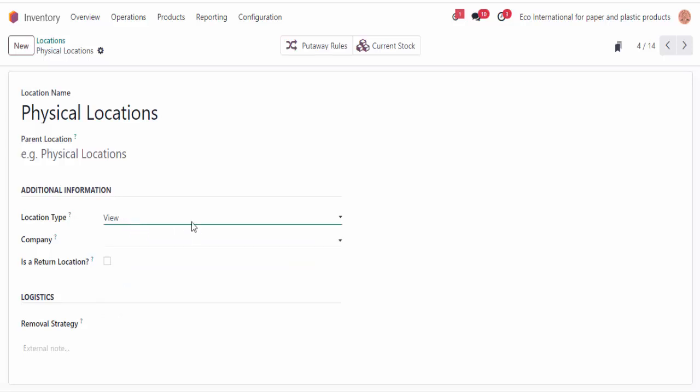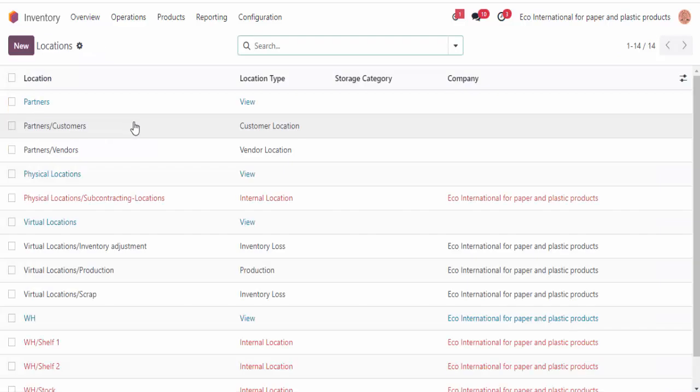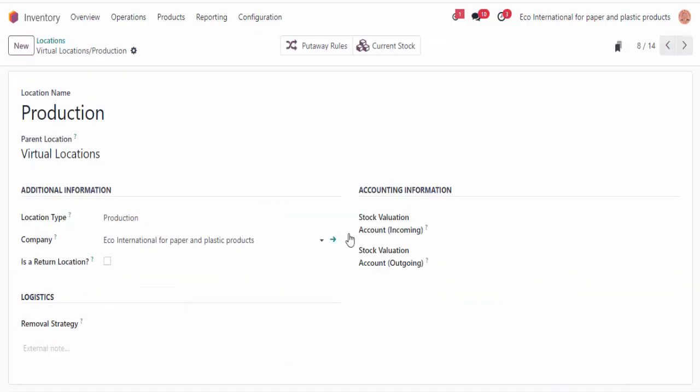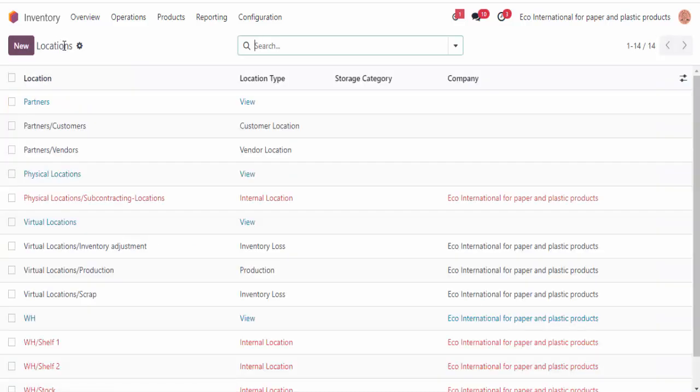Virtual location types, like production and inventory loss, are a counterpart location to consume or create stock, like if we find 5 or more candies crammed in the back of a shelf. Lucky us! Raw materials for manufacturing are consumed in virtual location Production, and a manufactured product will pop out. Damaged products are thrown into virtual location Scrap, which is essentially our trash that can automatically keep track of our inventory losses.